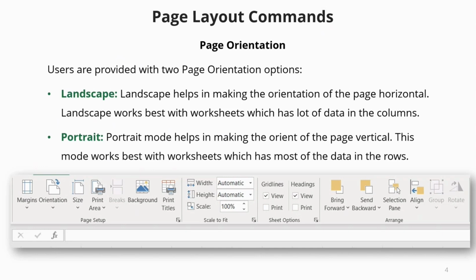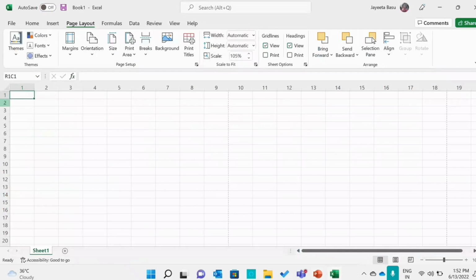Now let's understand with an example. So let's go back to the Microsoft Excel document. So here, let's say you have about 10 sets of data, so 10 household sets of data. But in the columns, you have more parameters, and let's say you have about 20 parameters. Then what you should do is change the orientation from here to landscape, right?